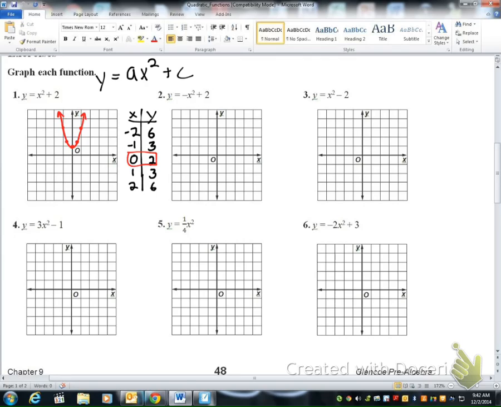-1 means I go half over, and that's 2, 3 is halfway up. So that's -3. Does that make sense? Okay. All right. Let's look at one more together at least. Let's look at the next one. Number 5. All right. We'll look at number 5.